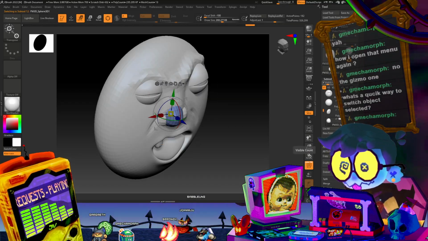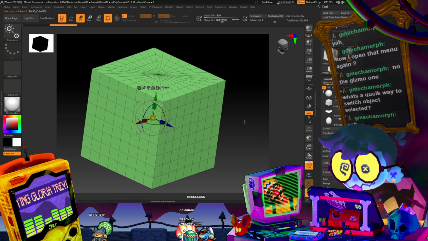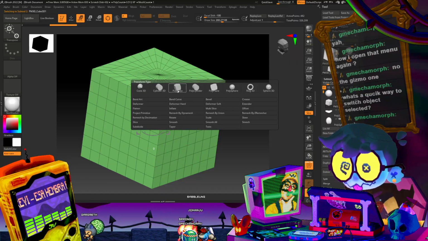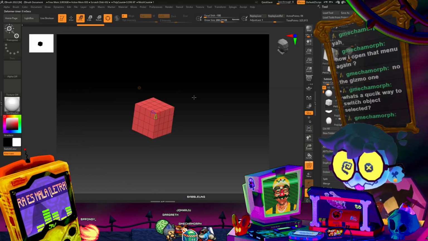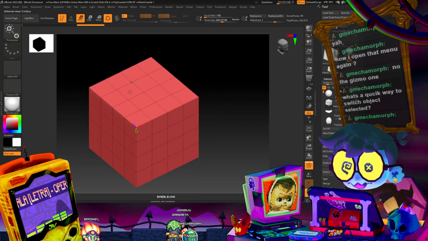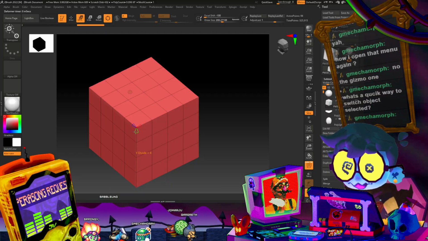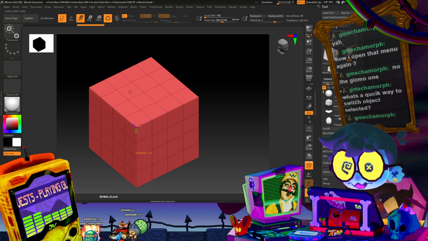But yeah, going back to the cube here. I go to the gear here, and then I go to Polycube. And right here, you can see that the polygons look way better. Using these three colored cones, I can edit the amount of polygons on each side.